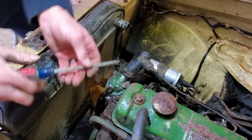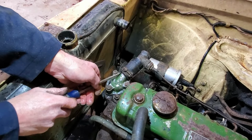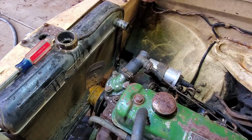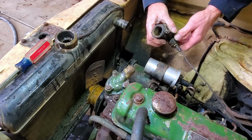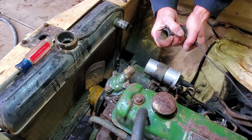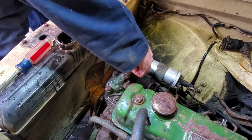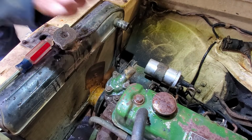I wonder what this thermostat looks like now. Oh man, that one is crusty. Water neck doesn't look too bad, but does have some gunk in it. All right, let's pop that off, see what it looks like.